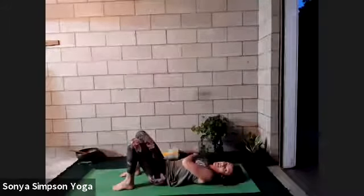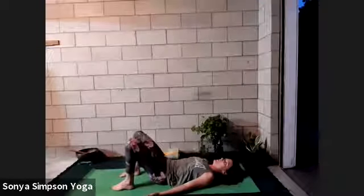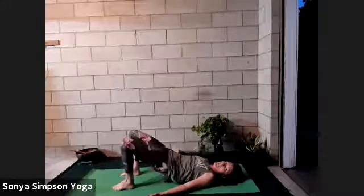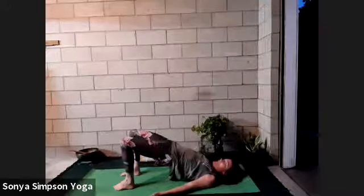And it's on an exhale that we're going to move upwards. So as you exhale now, coiling your tail under a little further, feeling this little lift through the body, lifting your hips towards the ceiling. And once you've reached that full extension, just as high as you can lift the hips, we're going to stay here for a couple of breaths.